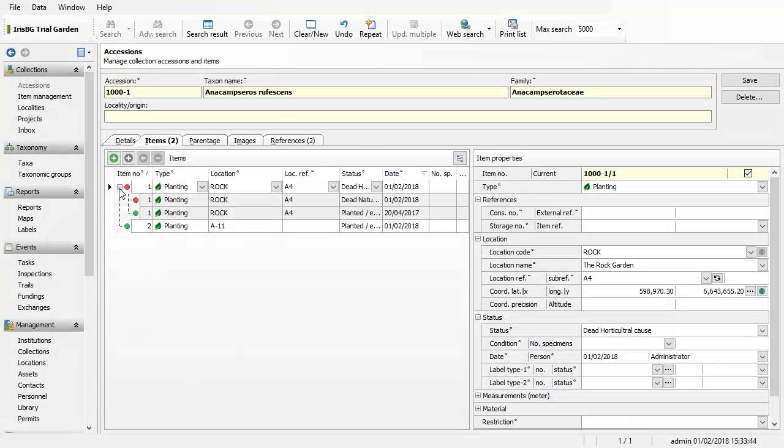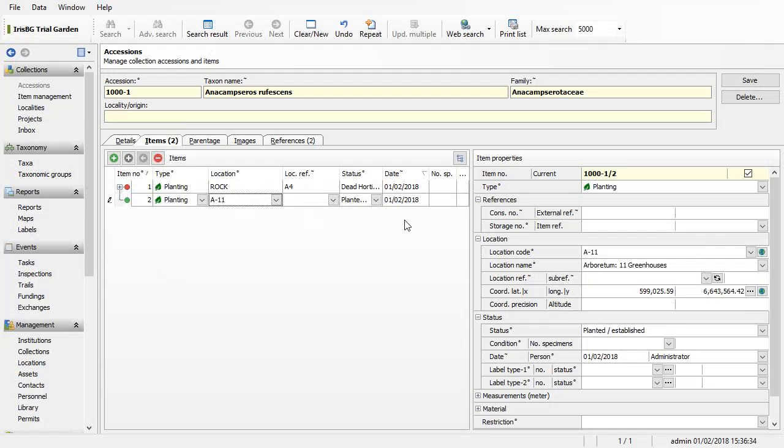And that is when you go into an accession and want to make changes to a plant like this one. It was planted on the 1st of February. And then you want to say, okay, we've moved it to somewhere else. And then you might feel inclined that you need to add that because this is new information. So that's one mistake that people have made in the past, which has quite unfortunate consequences.